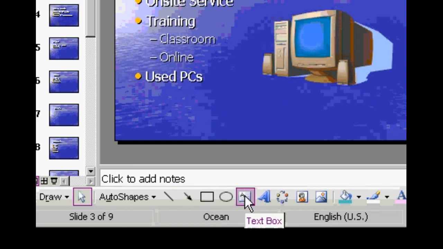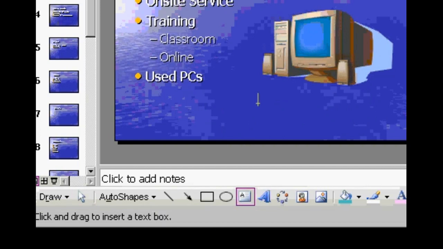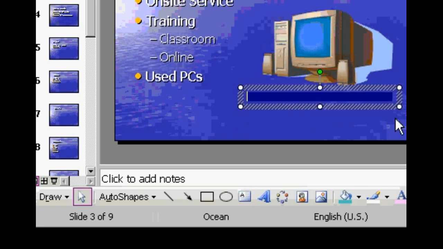So I'm going to click on the text box tool, then come up here. Don't hold your mouse button down, by the way, at this point. Just click on it to select the tool, let the mouse button go, then come up here. Notice how I've got an upside down cross as my pointer? Just click and drag where you want the outline of your text box to go, and then release the mouse button. Now you can see I've got a teeny tiny text box ready to accept some text.